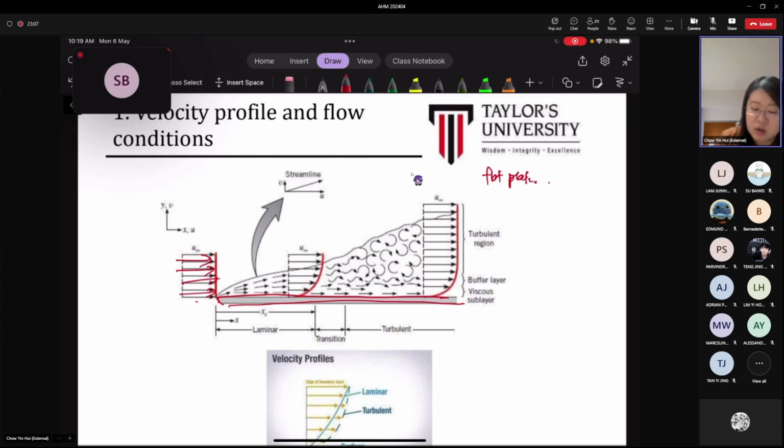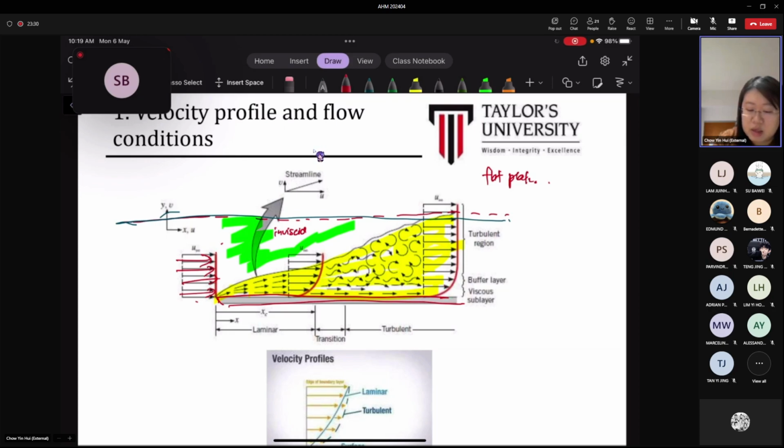All right. So actually, if you look at it, you have a stream of fluid like this in this region, but the velocity boundary layer develops in this region here. This is the velocity boundary layer. Which means this area here is actually the inviscid flow region, where the viscous effect is not significant yet, because it's quite far away from the plate.